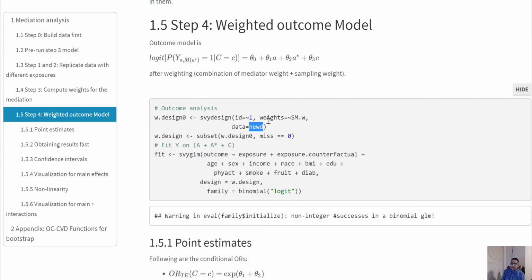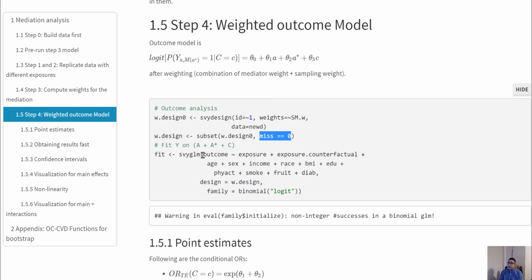We are not really restricting our dataset to complete case here. We're working with both D1 and D2 with Y associated with many missing values. And then once we set our design, we then set miss equal to 0. That means we are only restricting to our complete case datasets.